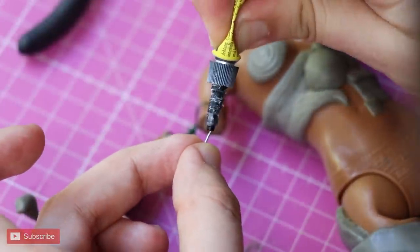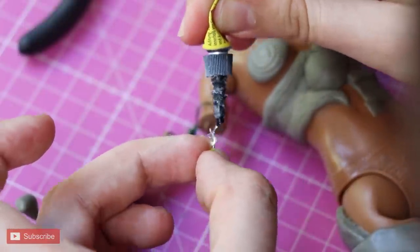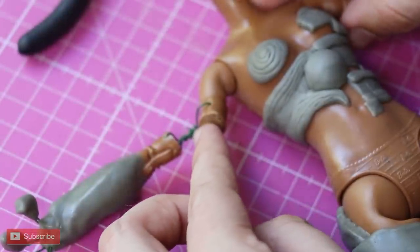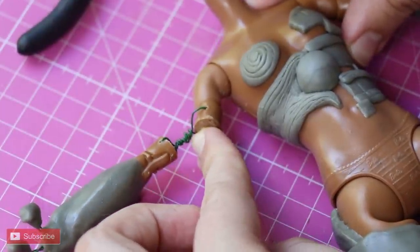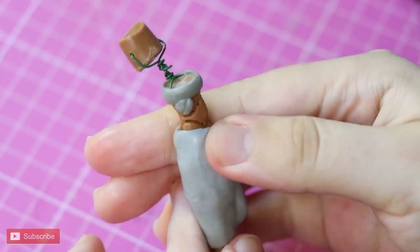Now, I notice how the twisty upper part of the arm might be easily pulled out with little force. So I cut the tip of a needle — the type with the little ball on the other side, I don't know what it's called — and superglue it through the hole I previously made with my Dremel, so the twisty part can stay twisty. We cover the other arm and smooth the surface with water.